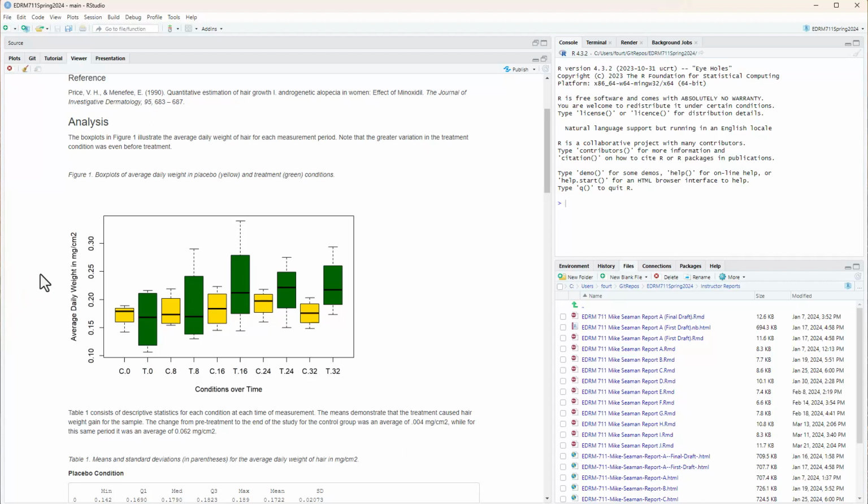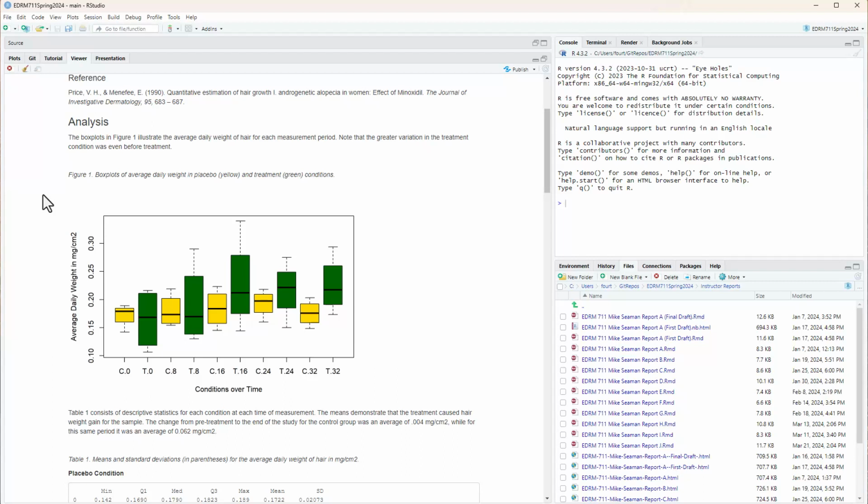So here I'm showing the box plots in figure 1, and I have a little caption here: Figure 1. To illustrate the average daily weight of hair for each measurement period, note that the greater variation in the treatment condition was there even before the treatment.